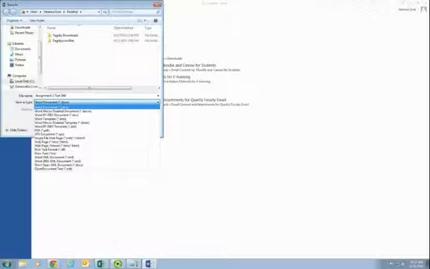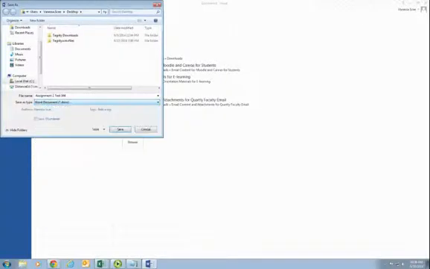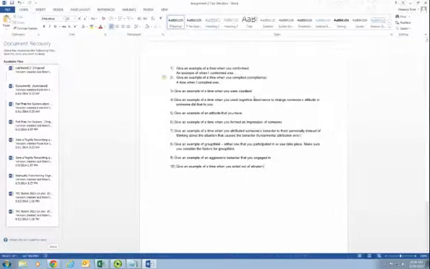If your instructor has specific requirements about the file type, you also have a drop-down menu where it says Save As Type, and selecting the arrow in that drop-down menu, you can choose PDF, which is a very common file type. There's also rich text format or plain text format. For today, I'm going to go ahead and leave it as a Word document format and select Save in the lower right-hand corner. And since I've saved this document, I'm going to actually go ahead and exit out of Word.